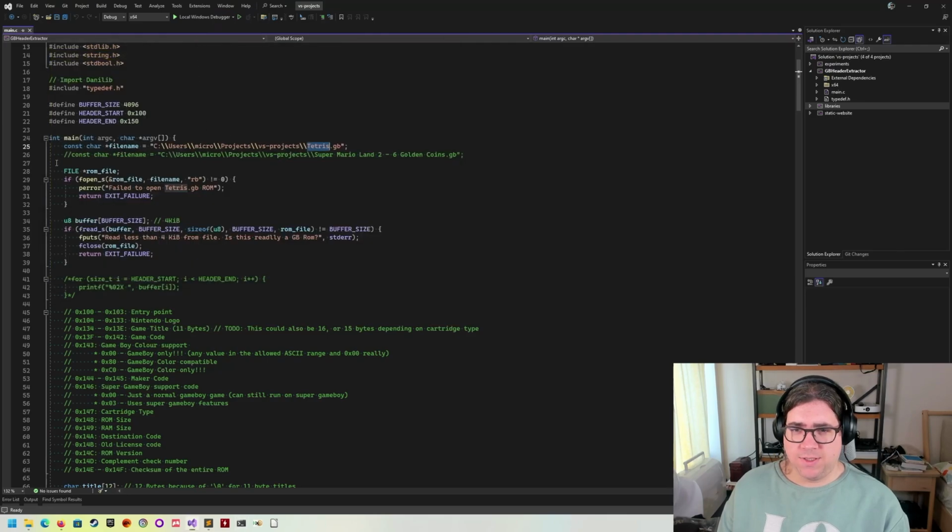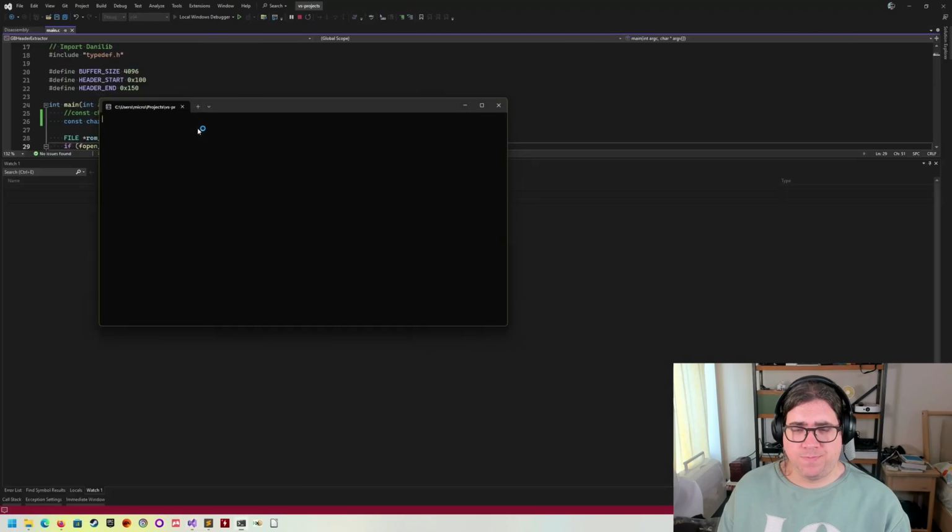We can do the same thing now with the Super Mario Land 2 ROM. I do not have my keyboard enabled. Hang on. Yeah, we can do the same thing with the Super Mario Land 2 ROM.